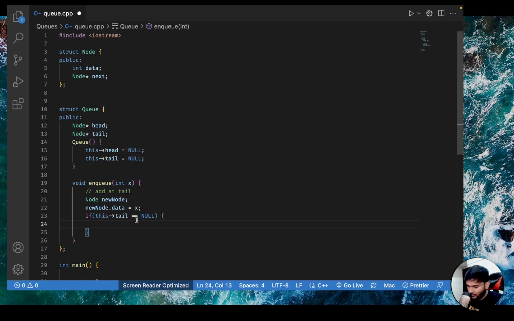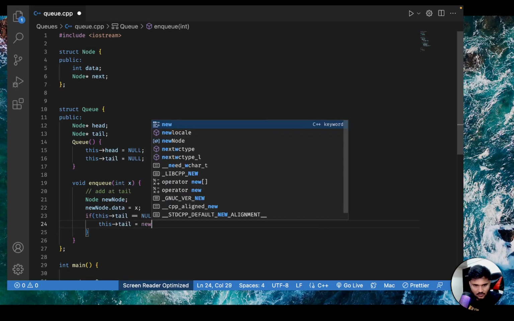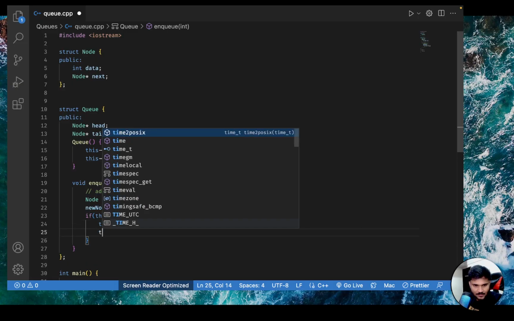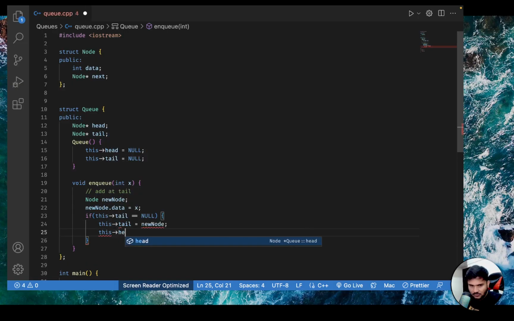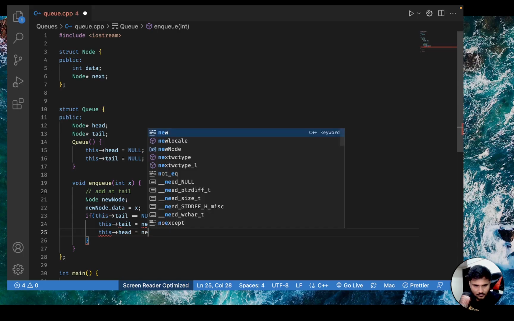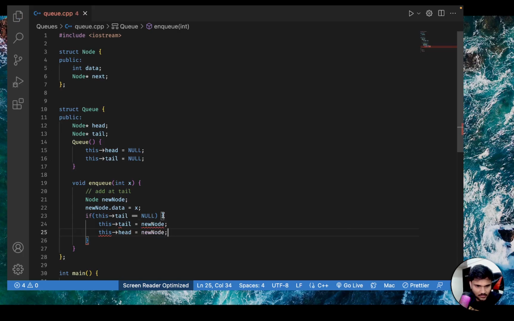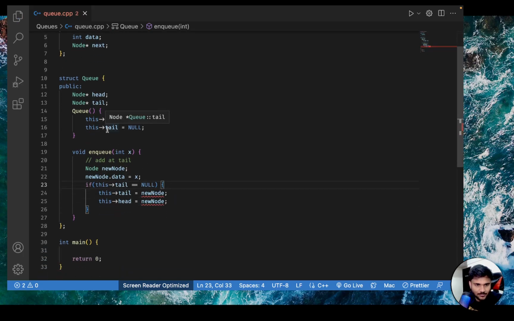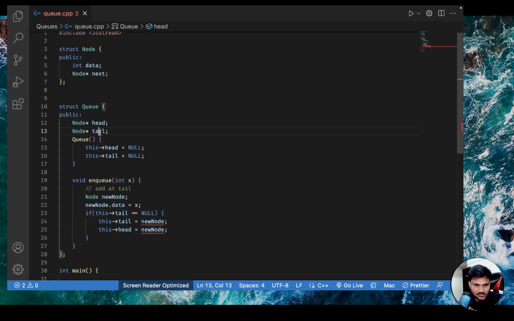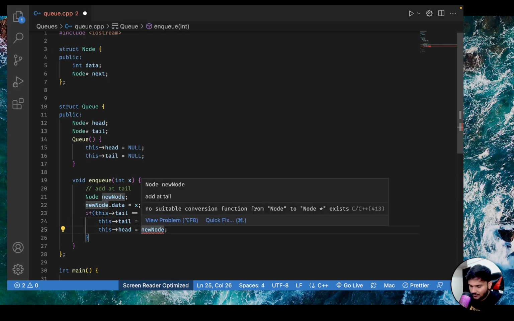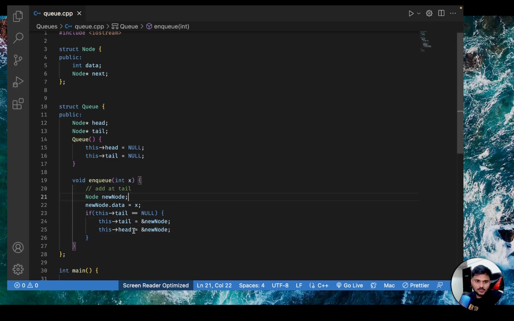And then what we're going to do is we'll say this->tail points to newNode, and this->head also points to newNode, right? And because we have kept head and tail as pointers, we can store the address of newNode, right? So this is going to store the address of the new node.